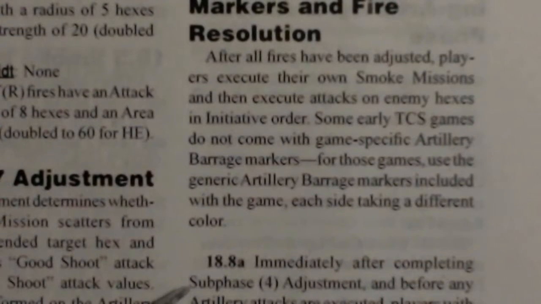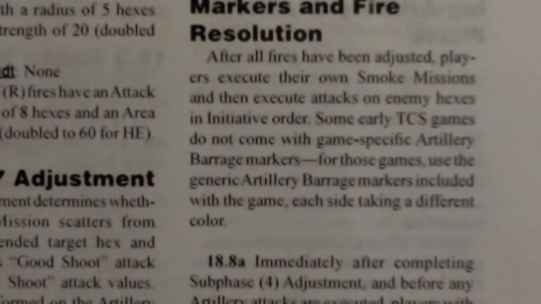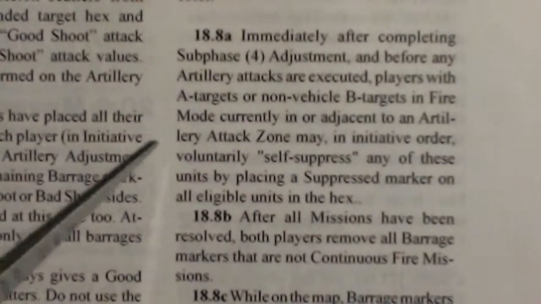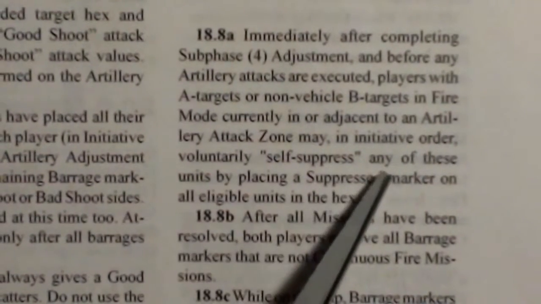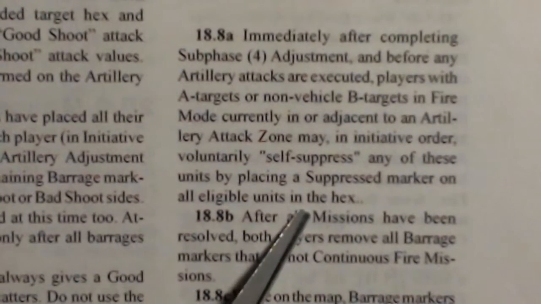Immediately after completing subphase 4, adjustment, and before any artillery attacks are executed, players with A targets or non-vehicle B targets in fire mode currently in or adjacent to an artillery attack zone may, in initiative order, voluntarily self-suppress any of these units by placing a suppressed marker on all eligible units in the hex.